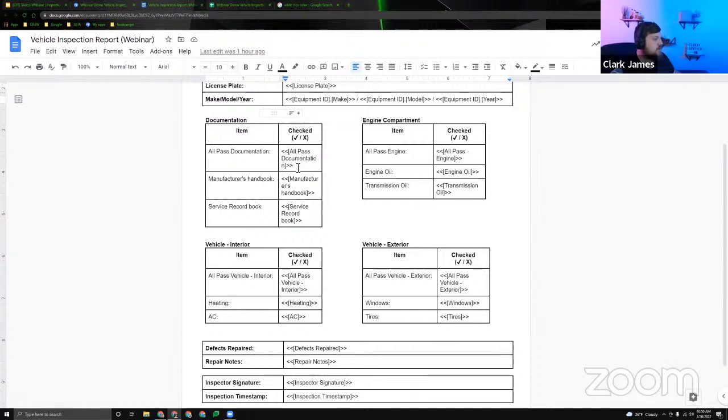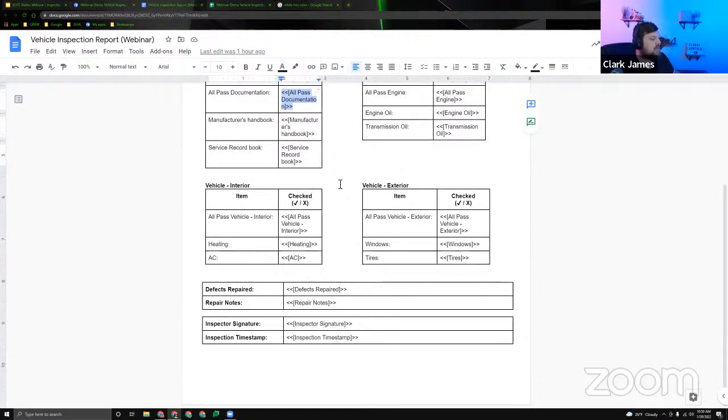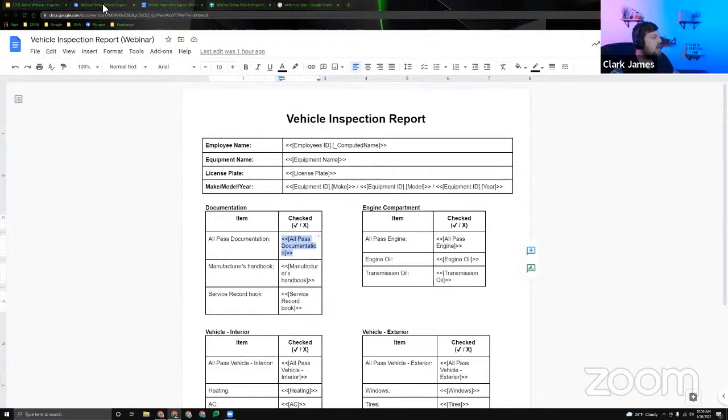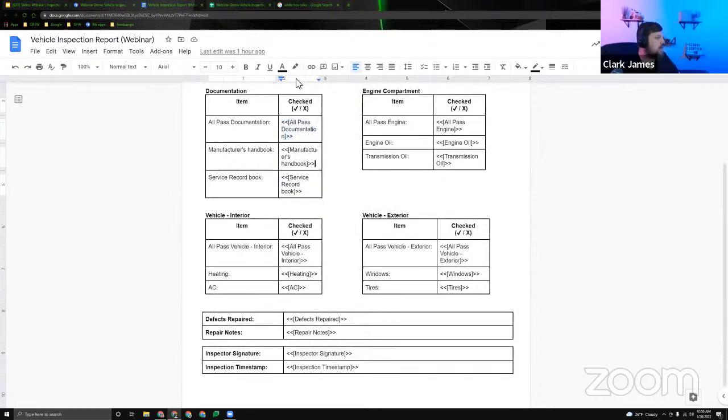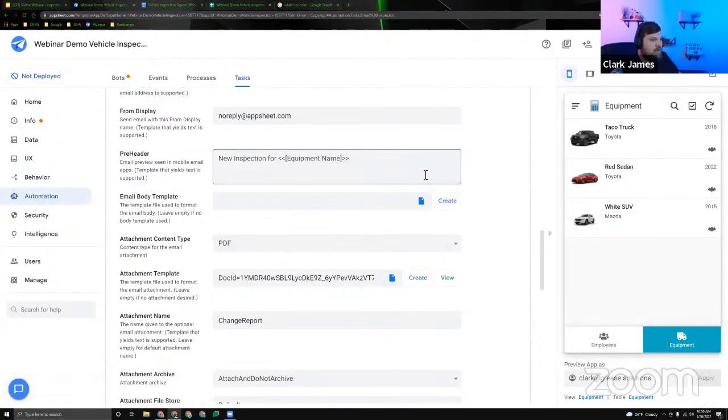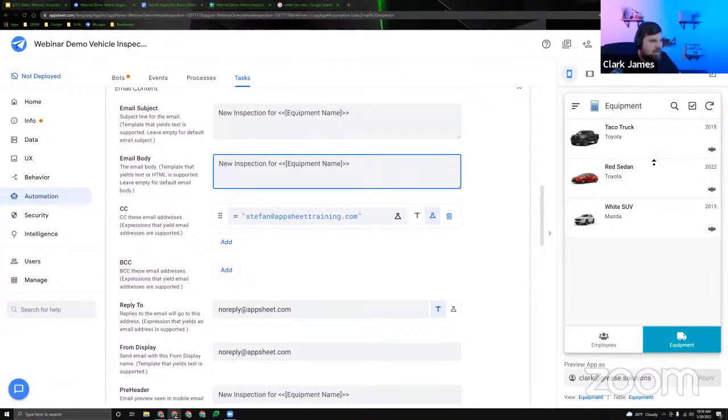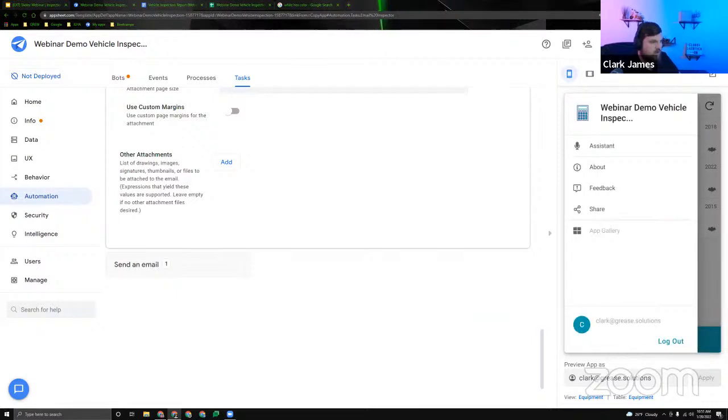And then it's actually going to pass these in as checks or X's based on some things that we did in our column structure and in our database. So pretty cool stuff there. And I think I answered all those questions, right?